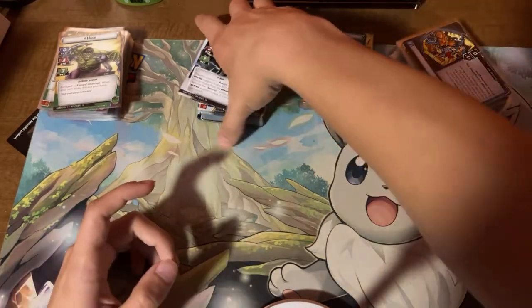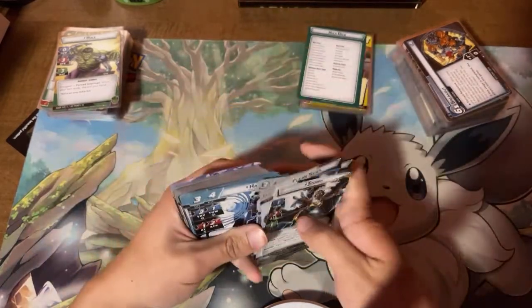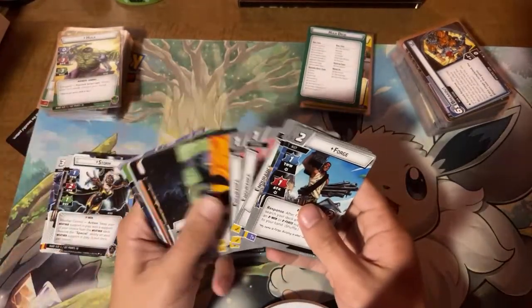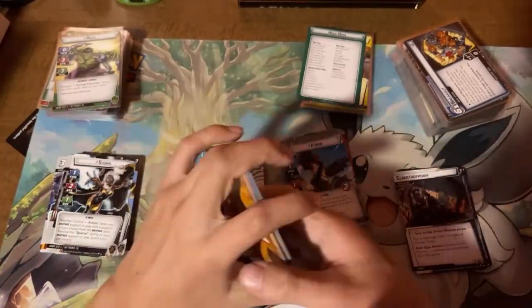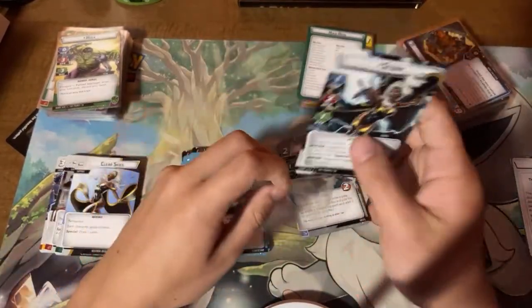Then we got Storm. Let's see. Put Storm in her cards here. We got Leadership. We got X-Men, basic, obligation and everything, and then extra cards. Cool. First card is Storm.